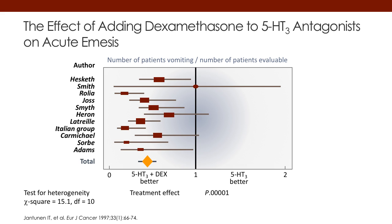This slide summarizes all the various studies that have been done, and it shows that the response is better with 5-HT3 plus dexamethasone than 5-HT3 alone. So in almost every guideline today, the standard of care for a two-drug regimen is a 5-HT3 antagonist plus a corticosteroid, and typically that's dexamethasone.